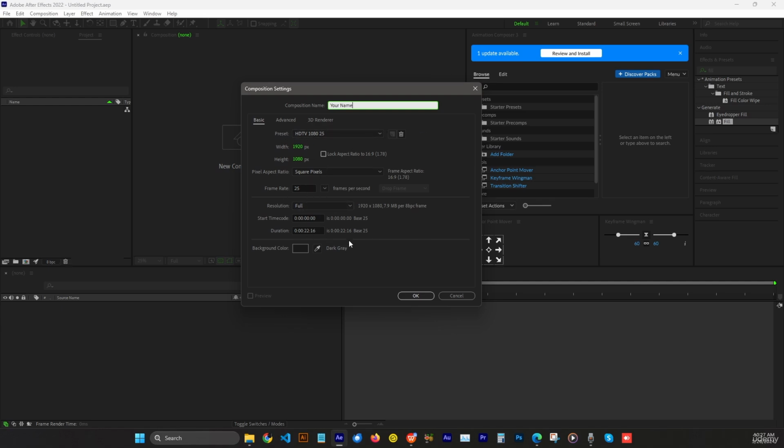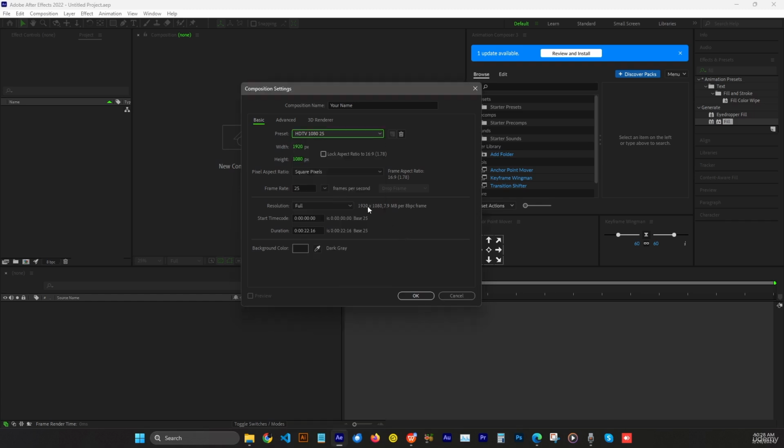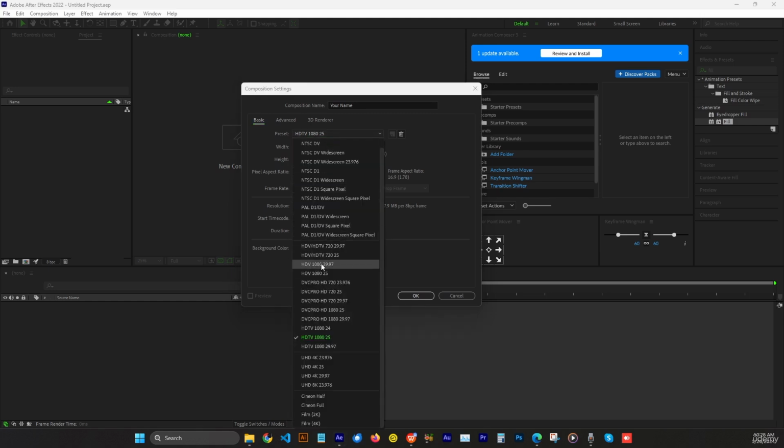All right, so there are different things here we have to look at. So first of all, we have the preset. Now this preset is not really necessary, it depends on the kind of stuff you're working on. For instance, there are standard screen formats or standard screen dimensions. It just depends on the kind of project you're working on. But I think manually, this is how it can do the job, right? So you don't need to always come here to change this preset, except you have a specific purpose.